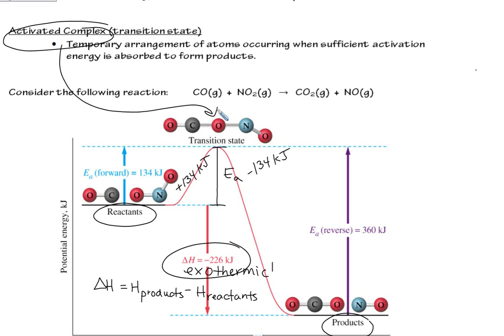Sometimes we get this transitional particle. It's not the final product, so it doesn't last long, and you often don't even notice that it's formed. But it is like this temporary arrangement of atoms once I have sufficient energy to get the reaction started. So it's always at the peak of the energy curve.